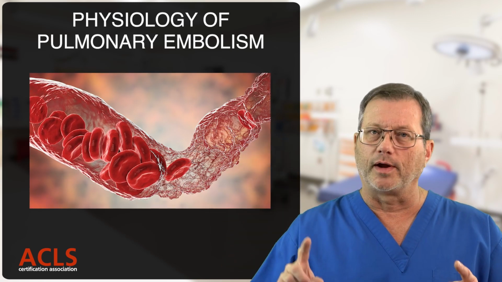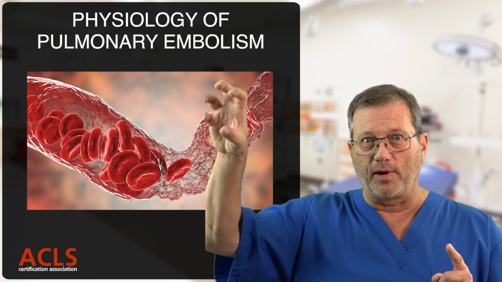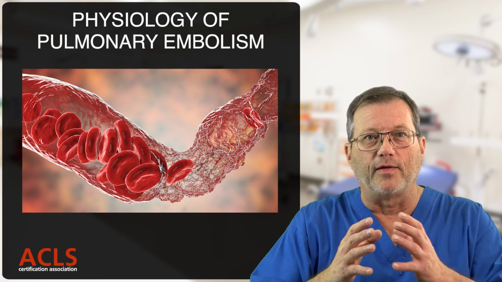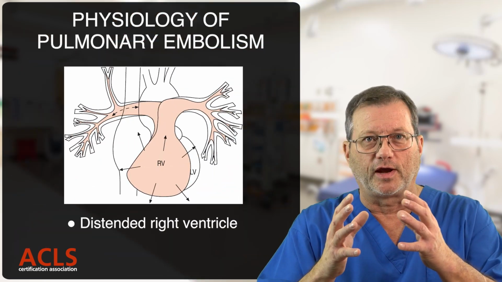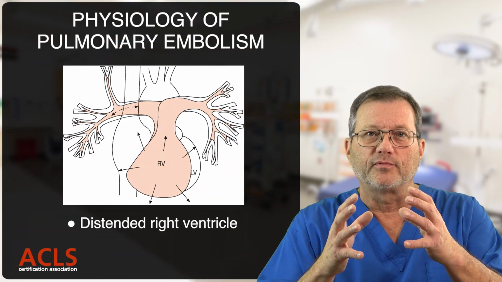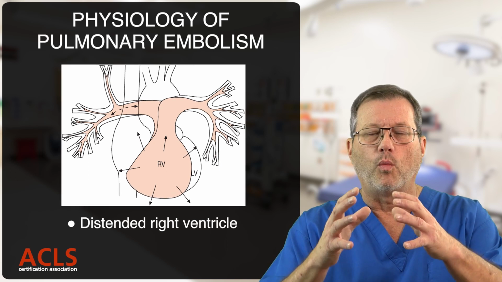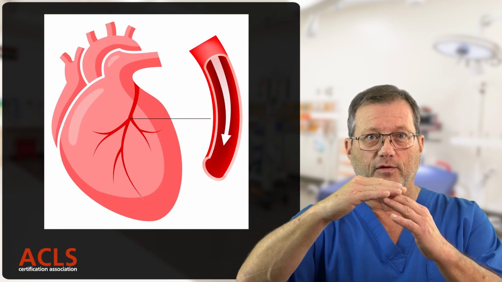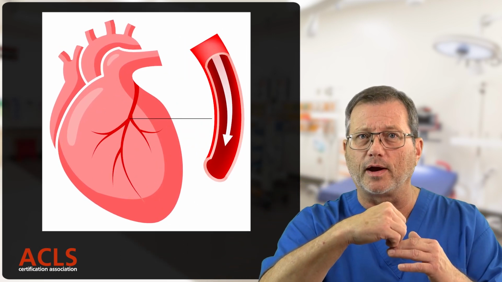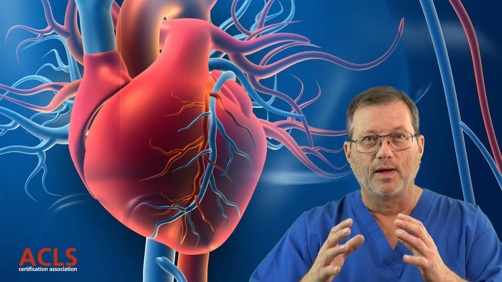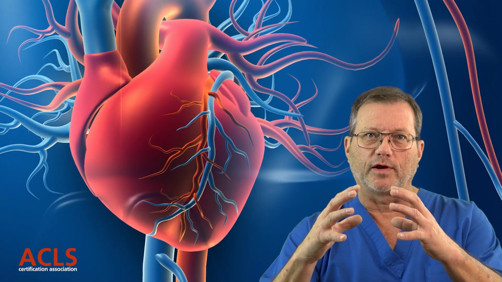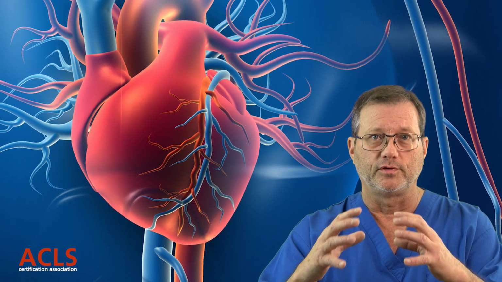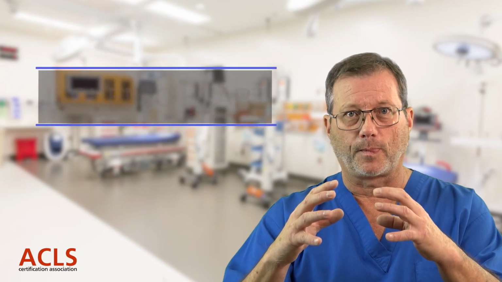And that constriction creates a back pressure. That back pressure is coming back through the pulmonary artery, right back into the right ventricle. And that right ventricle becomes distended because of that pressure. It becomes distended and it increases wall tension of the myocardium. Now remember, those coronary vessels come from the outside and have to penetrate through that myocardium to perfuse the heart. But because we have this increased wall tension, because of the pressure within the right ventricle, coronary perfusion is reduced, so the heart can become ischemic.